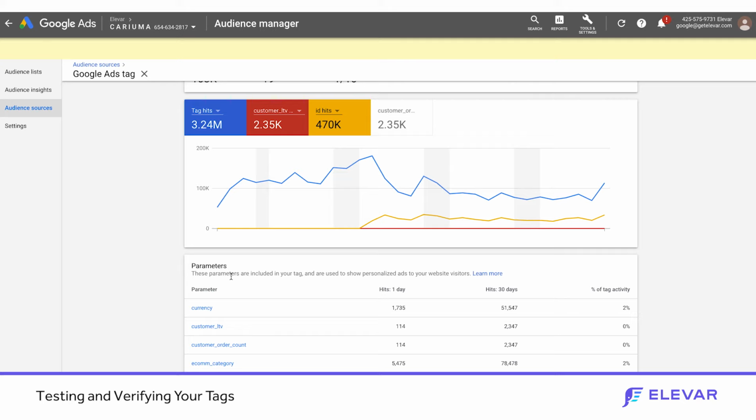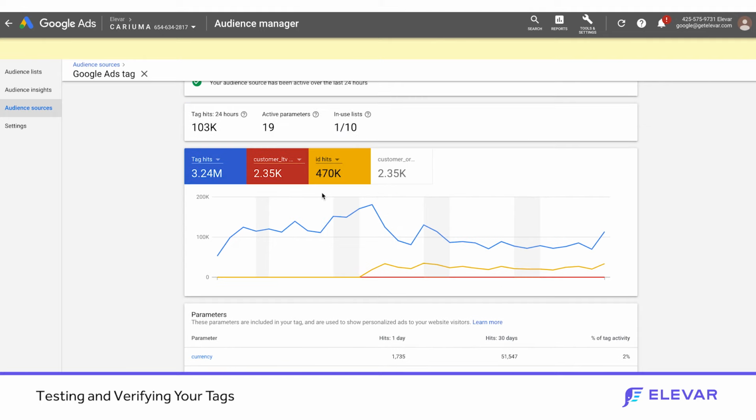There's a lot here to uncover. And usually it's going to be a combination of using at least 2 of these ways to test. So the preview mode, and then potentially using your pixel helper or ultimately in the channels here to validate that the data is ultimately sending as you'd expect.